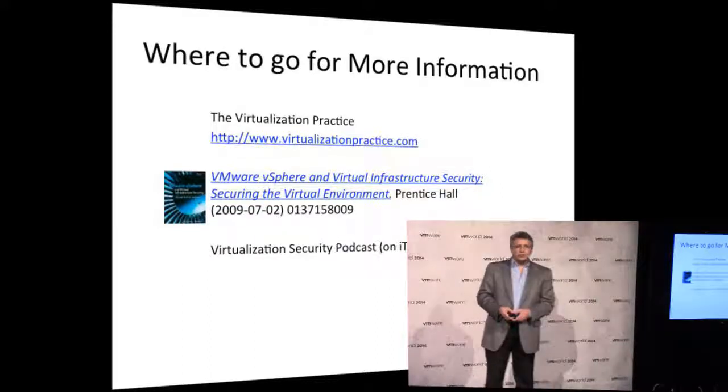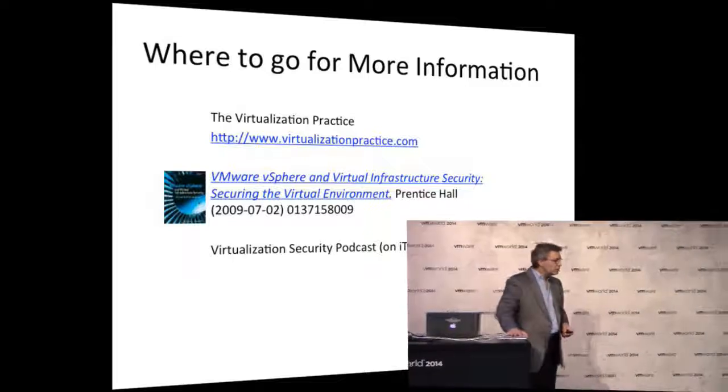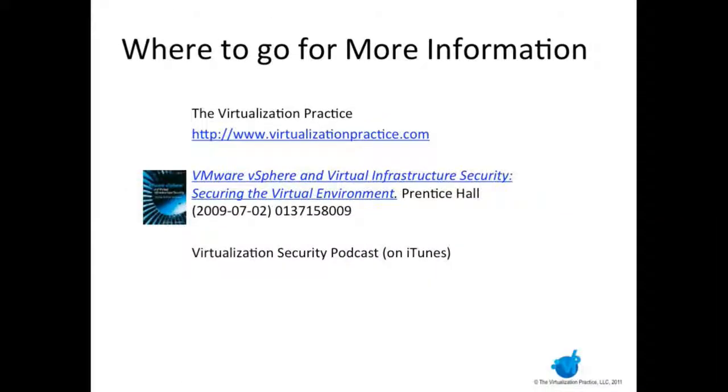Since we're at the end of this, where to go for more information: I write about some of this on the Virtualization Practice. I've actually written a book. It's an older book, published in 2009, but to be honest, the concepts still apply today. I was going to update this book. I've thought about it. To do a modern version of this book, I take VMsafe Net and substitute NetX. That's about it. Everything else is the same. It hasn't changed. Virtualization security is still virtualization security. The concept still is the same.